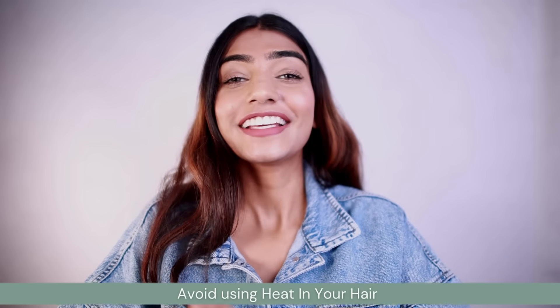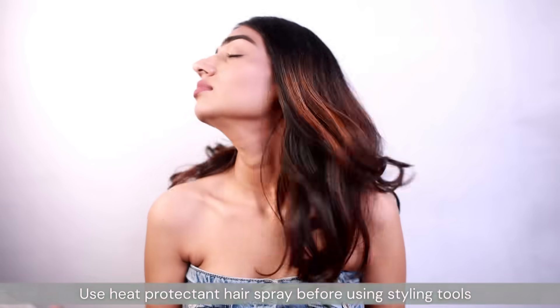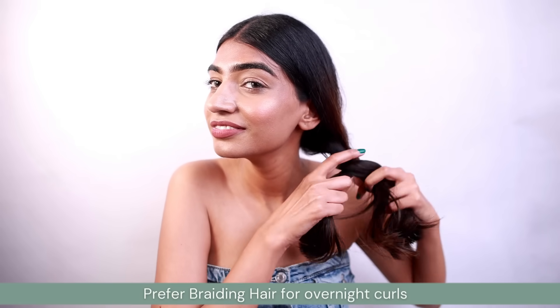The next tip is taming the heat. The allure of using heat on your hair is great — I love curly hair too — but if you use excessive heat it is going to cause a lot of damage. I go for natural methods like air drying most of the time. If you must use heat, keep the temperature at a minimum, and opt for a protective heat spray to protect your hair and cause less damage. A little tip: if you love curls, try effortless braiding — keep it overnight, and in the morning you'll have beautiful curls without any heat.